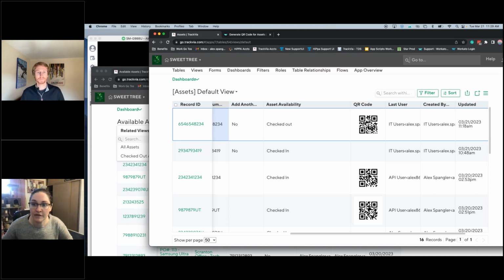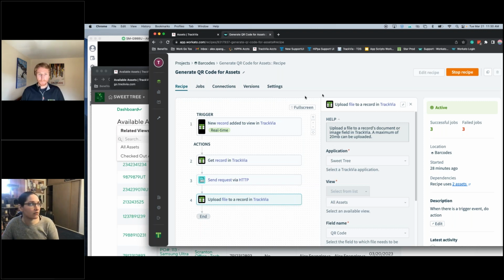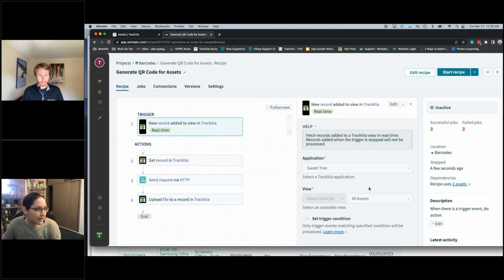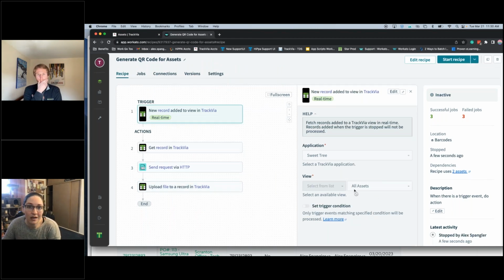Love it. And then somebody wanted to see a little bit more detail on the Workato recipe, so I'm happy to show that off. Workato is a great little tool for doing a lot of things automatically. Basically, I'm just checking my all assets view, since it's a pretty unfiltered view of all of my assets.